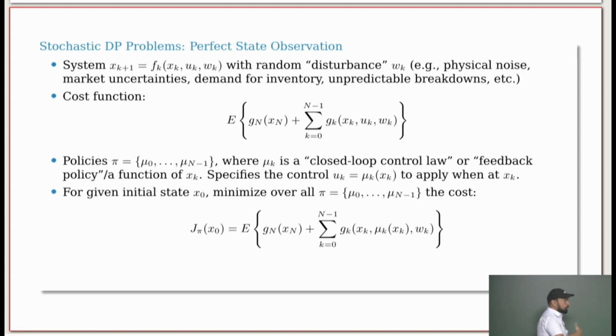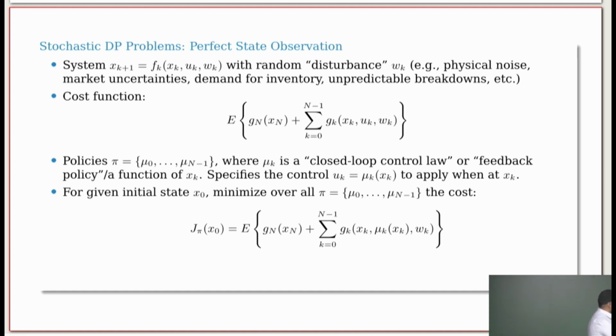So this policy itself is bound to change. Obviously, that's the part of learning that we will do in this course. So it could be some very base policy, and then you will keep improving on this and optimize the total cost. So in general, the total cost for an arbitrary policy pi could be written as the terminal cost plus the cost from n minus 1, n minus 2, and so on up to 0. And here, instead of writing control u, we are saying the control u is obtained by applying policy mu k at state xk. So it's very similar.